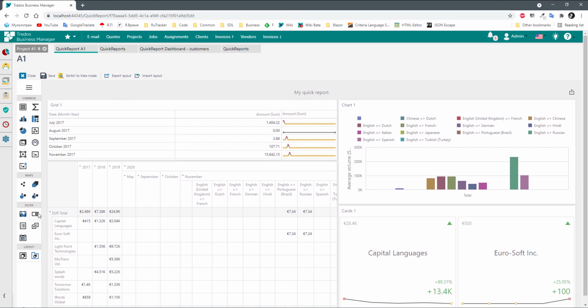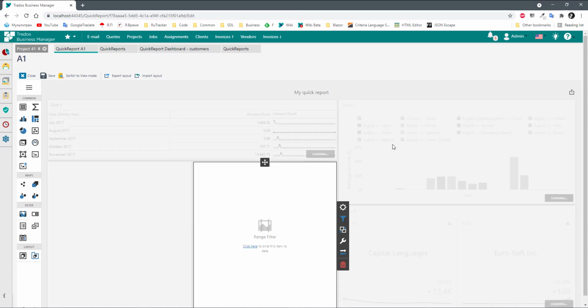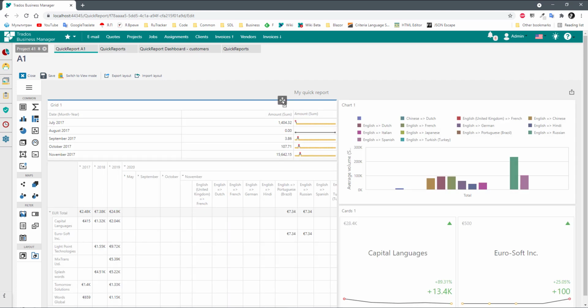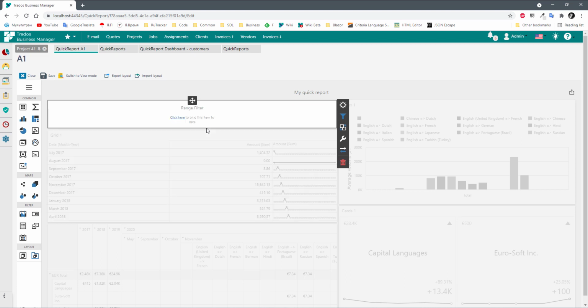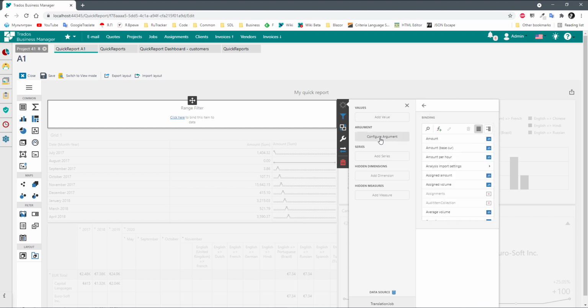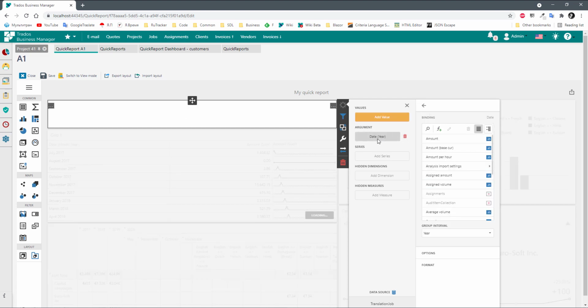We have range filter, we have combo box, we have list box, we have tree view, and date filter. Let's start with the first one, range filter. Range filter is something which allows you to specify start and end, and not dates, but range start and range end values. And this range can be different, but in most cases it will be some date. So I have added range filter, go to binding, and argument will be translation job date.